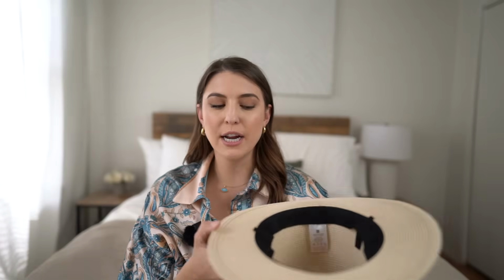I recommend bringing a foldable sun hat. This one is an Amazon bestseller, and because you can fold it up, it still keeps its shape. Now obviously the more that you do that, it will wear down. So when you're packing this, I recommend packing this upside down in your suitcase, filling it with clothes and packing around it. But overall, this style is just so cute for a cruise vacation, and the fact that it's packable, I think it's just a must for any cruise.